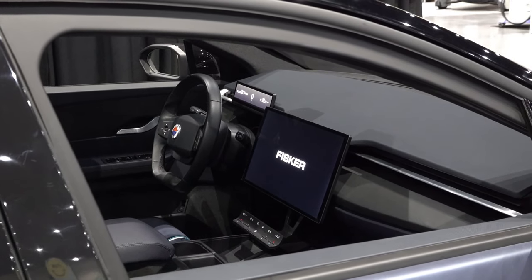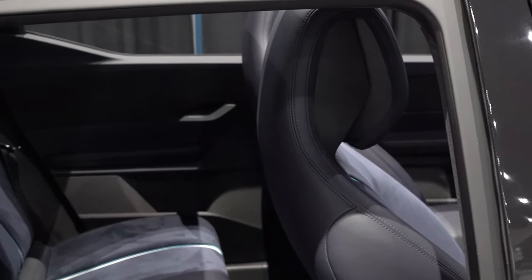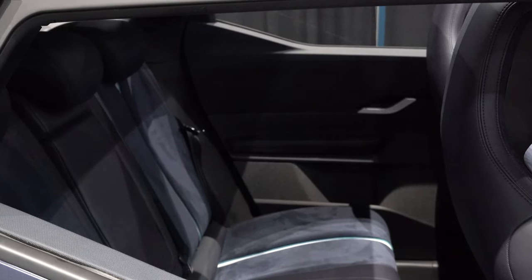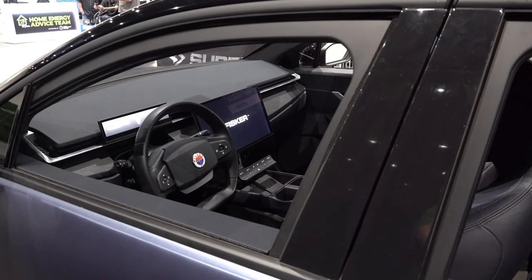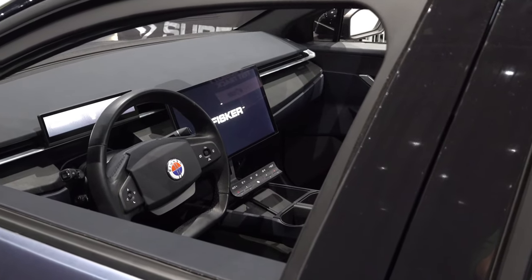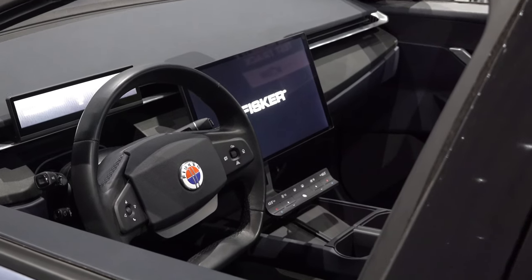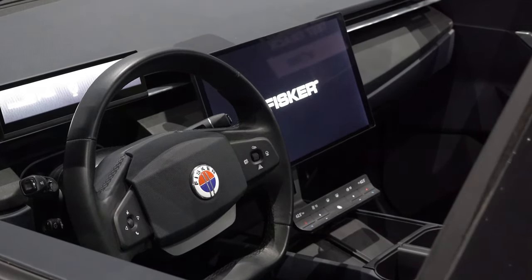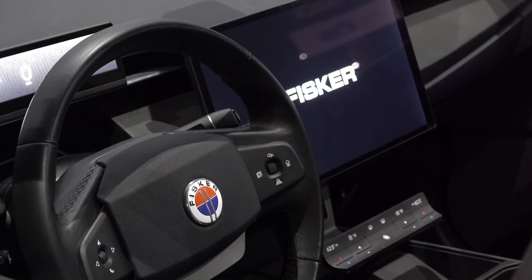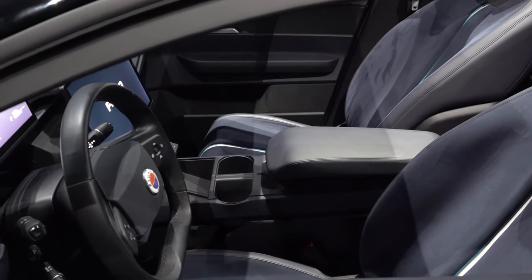So for those looking to get something to tow a small camper, it will be able to do that. With again, up to 350 miles, 380 miles with the dual motor combination. I'm just trying to read some of the specs here that I can get. Kind of like Tesla, a lot of the stuff is in the display. It's got a really big touch screen, 17.1 inches, as I mentioned. Safety features, a standard suite of safety features, which we're seeing now from everybody that's coming out.